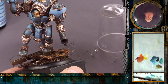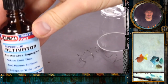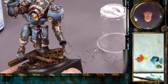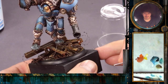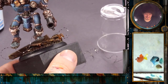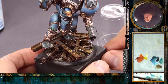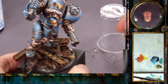And the third thing is some super glue accelerator. Yeah, this one here. We use the super glue accelerator from Stylermaster in this case. It just has to be one that activates the cyanoacrylate. Yeah, it's really important. Just last week, I ruined one of my precious Winsor & Newton brushes with super glue. So have you been trying to put the glue on with the brush? Almost. Okay. Yeah, be careful. Super glue is really dangerous.